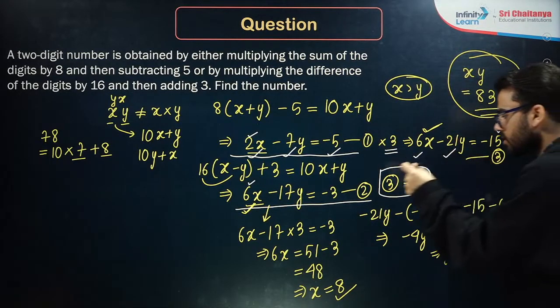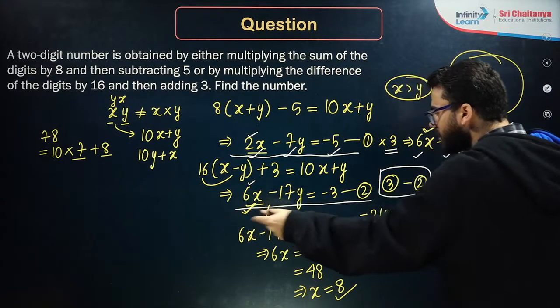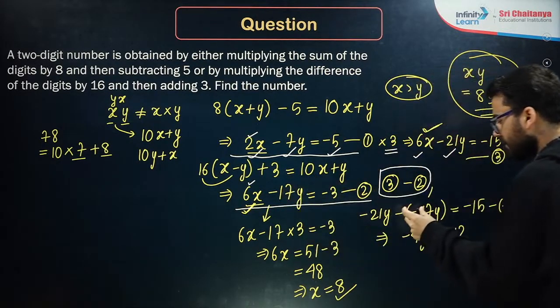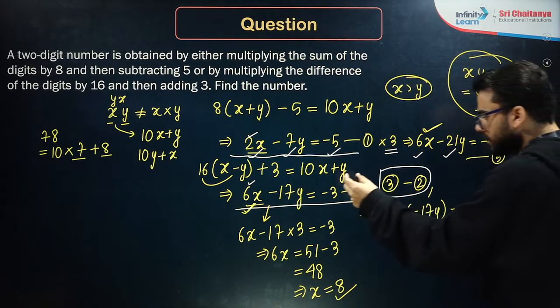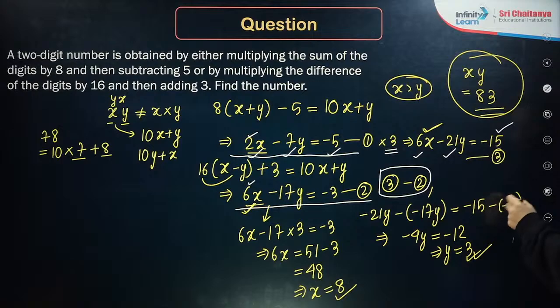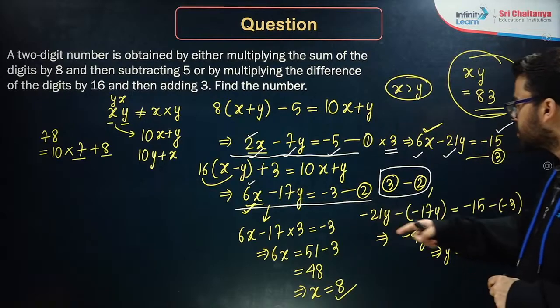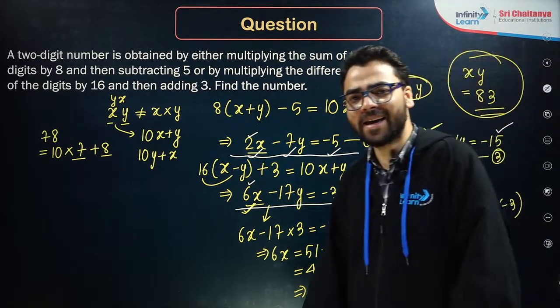So just do equation third minus equation second. So you see this minus this will be 0, cancelled out. Then you'll get this minus this is already negative. So therefore two negative signs. In the same manner this minus this is already negative. So two negative signs. Then you'll get the value of y from here. And the moment you get the value of y, you can put it either in this equation or in this equation so as to get the corresponding value of x as well.